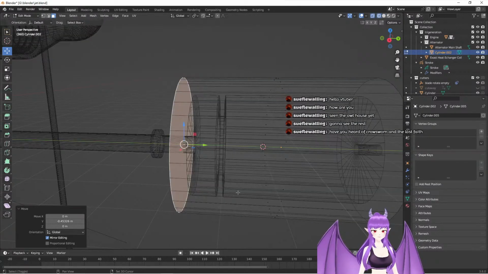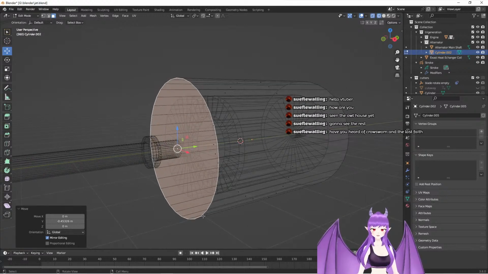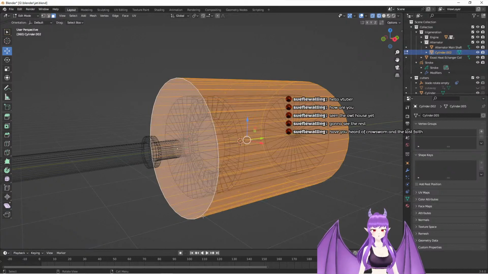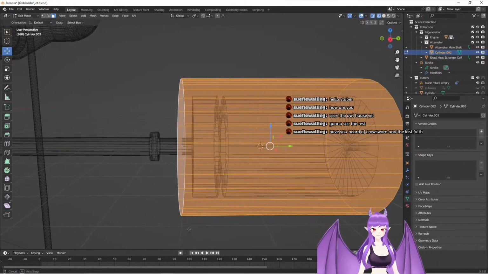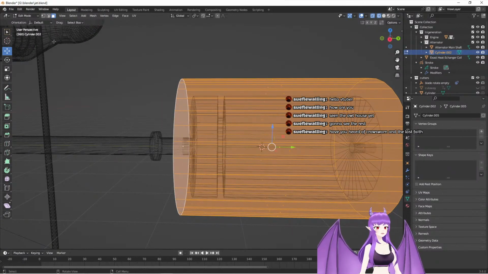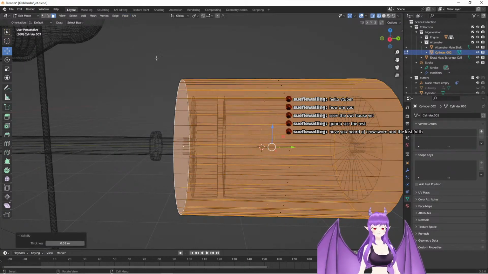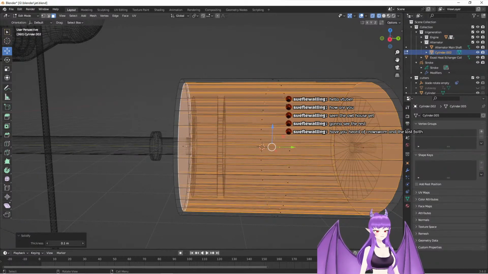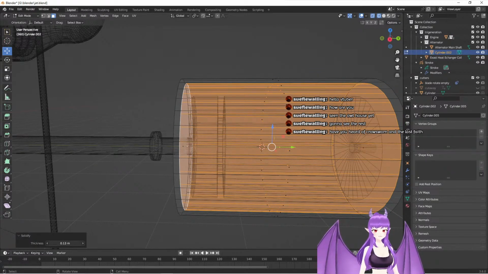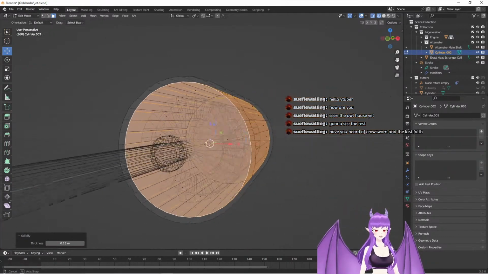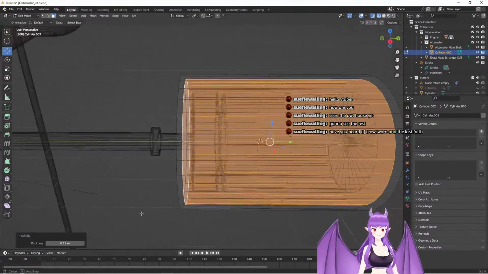I'm just going to go Z, select all of this, and then apply face, solidify faces. So we thicken that up a bit.